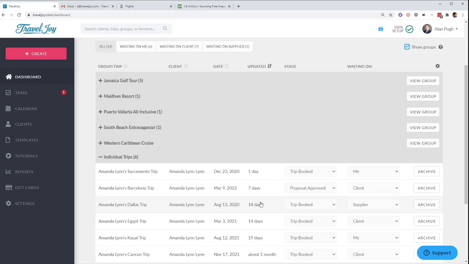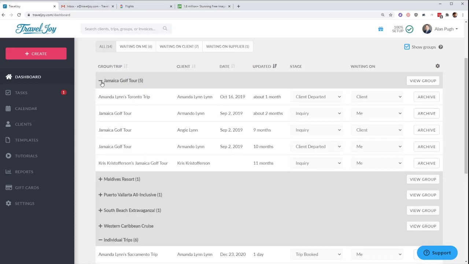The advantage of creating this as a group consisting of 4 trips, like this one right here, is that you can go into each individual trip, communicate back and forth with that client, make sure that they've filled out all their forms, they've paid their invoices, but then you can also send a group message out to everybody at once and everybody's going to get a copy of it.